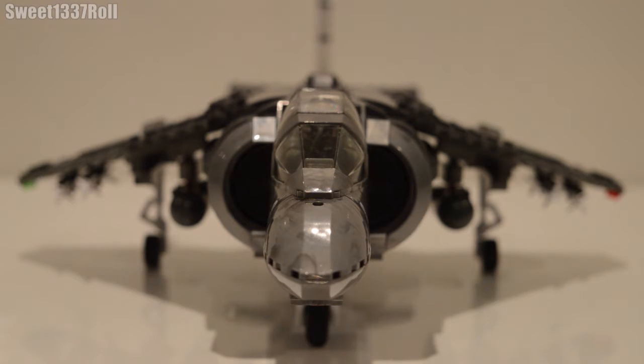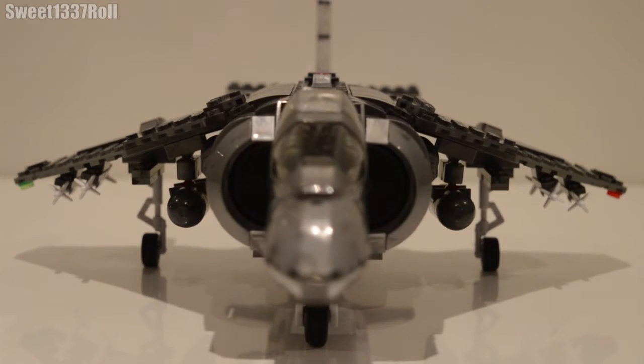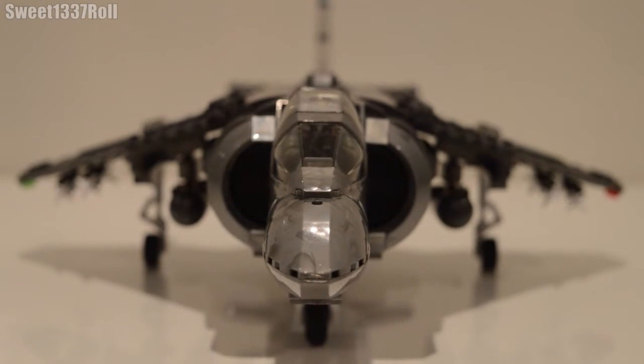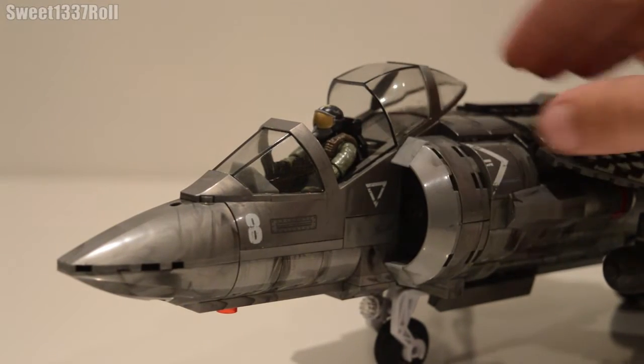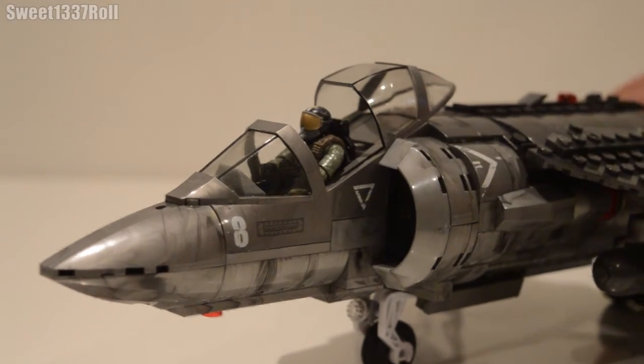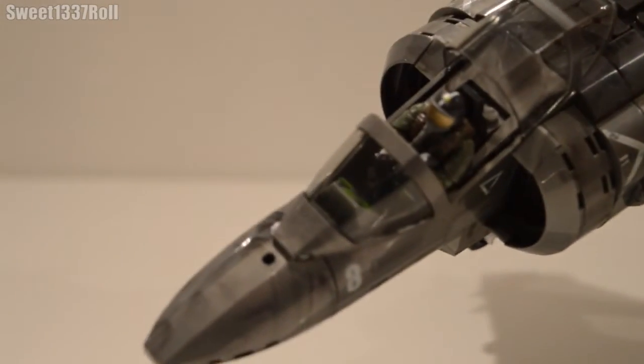Alright, so for starters, let's get the profile of the actual jet here. From the front, we'll focus in on the wings and on the cockpit. Wings, cockpit. And since we're already here, let's start on the cockpit. I'll turn that around for you. You can see the pilot fits snugly in the cockpit. You do have to do some adjustments to get him to sit in there just right. But you can see overall, it's nice and compact.